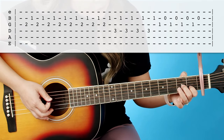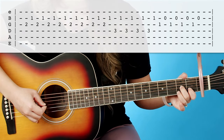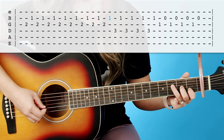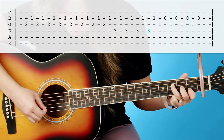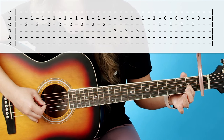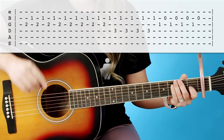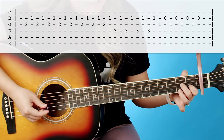All right, so slowly through the whole thing, with my fingers, the way that I like to play them, it's just going to be your middle and your first finger. One, two, three, four, one, two, three, four. Then put your ring finger down next door. One, two, three, four. Then take your fingers off and put your first finger over one string. And that's the whole picking pattern. If you listen carefully in the song, it actually repeats throughout almost the entire thing. So like I said, you could just play this picking pattern with your cover if you wanted to.